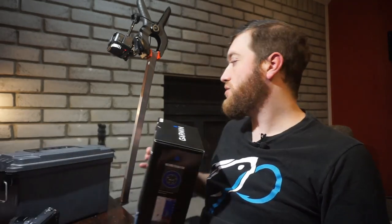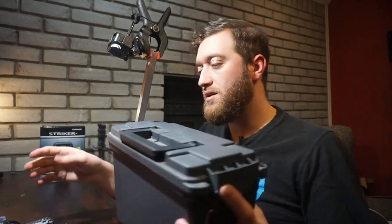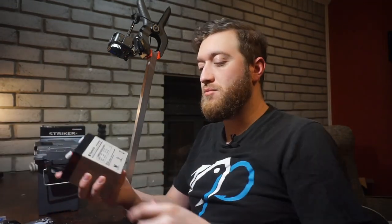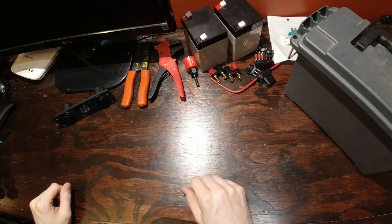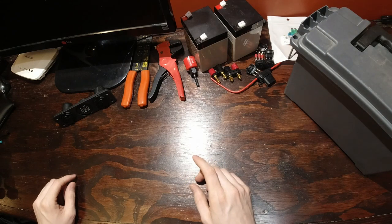With taking it out on the kayak and all that, I needed a battery that would be more portable. And so I did some research. I found some people that were building their own. So what I came up with was building one out of an ammo can and some small 12 volt batteries. I bought myself two that would fit in there nicely. And so in this video, I'm going to be going into the depth of how I built it myself. I'm not a professional, but this is how I did it. So stay tuned.